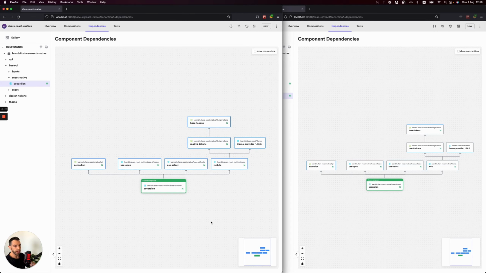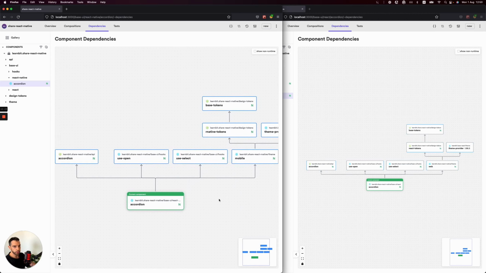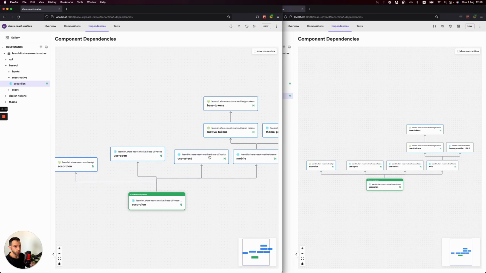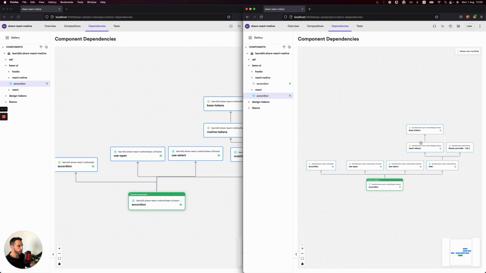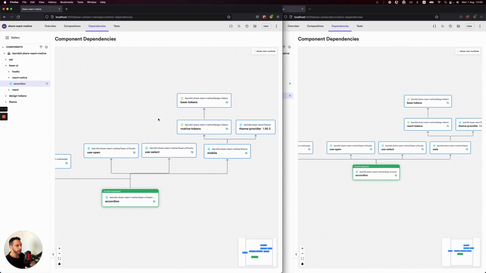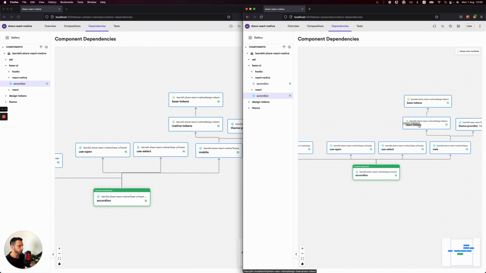Here we have our React Native component that is consuming the API, it is consuming the useOpen, useSelect, and it's also consuming this theme. At the end, we see that this theme is consuming the base tokens, the same way as the React one. But the difference is that afterwards, it is being consumed by a different component. This is being consumed by the React Native tokens, while this one is consumed by the React tokens.